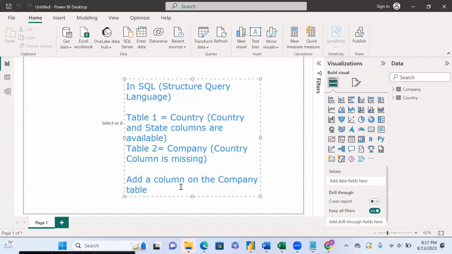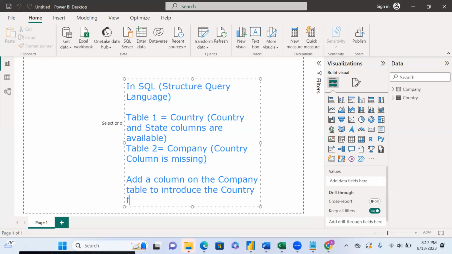Add the column to the company table to introduce the country for each employee, right? So that is that. Now I've broken it down.